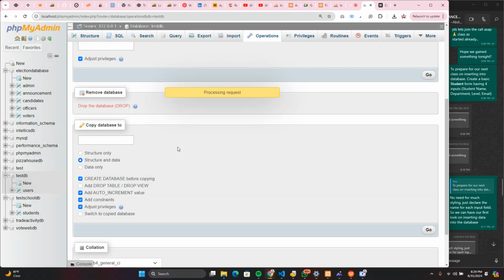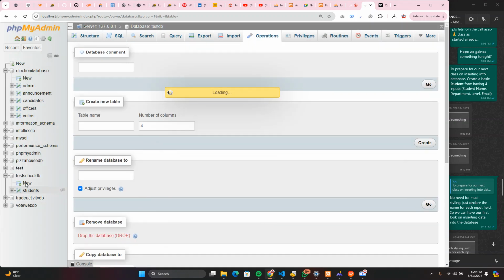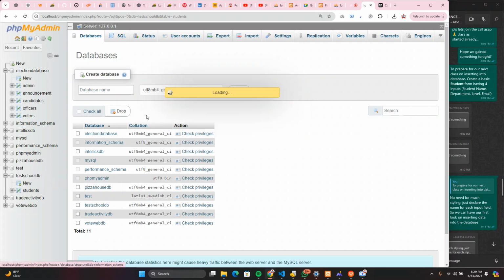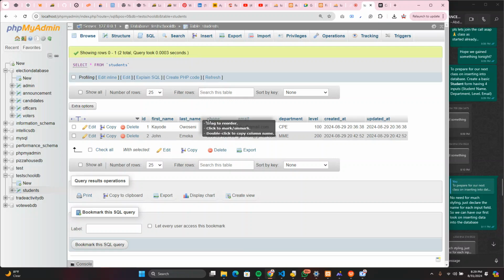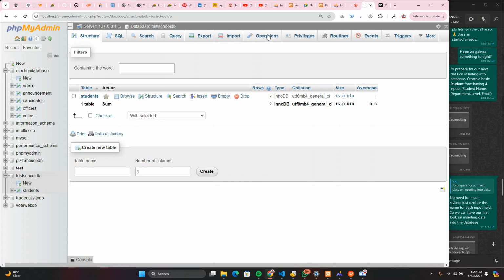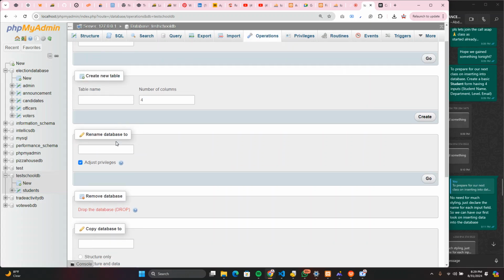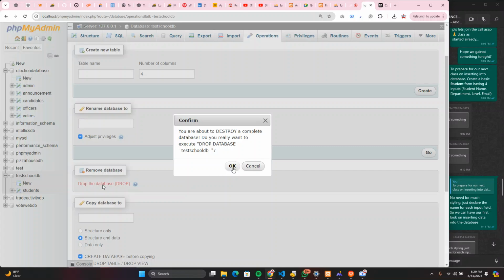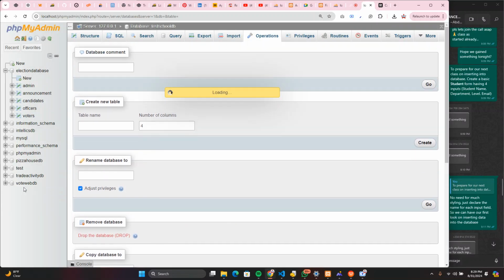So I'm deleting this test database. Once you click drop, you click OK, and it will remove it totally from the database. Same as this one too. Let me drop this also. You click on operations, and then down here you drop the database and click on OK. It will destroy the whole database.